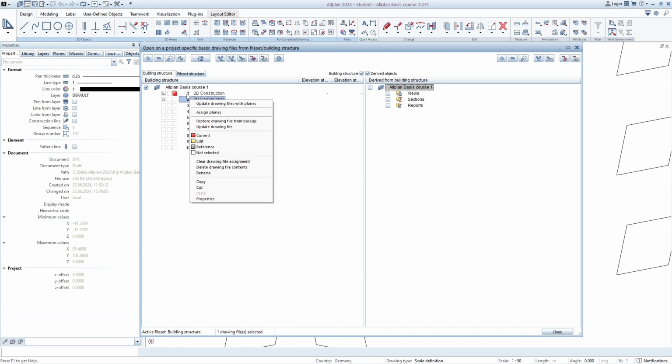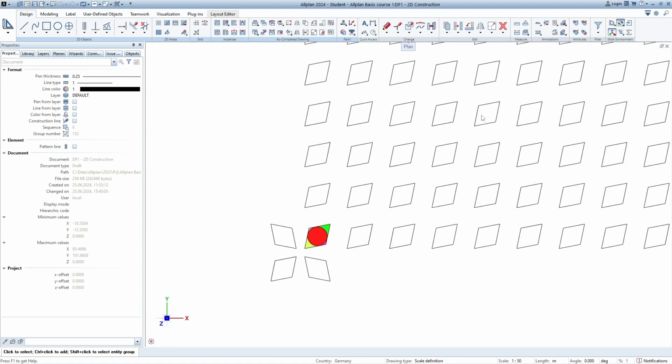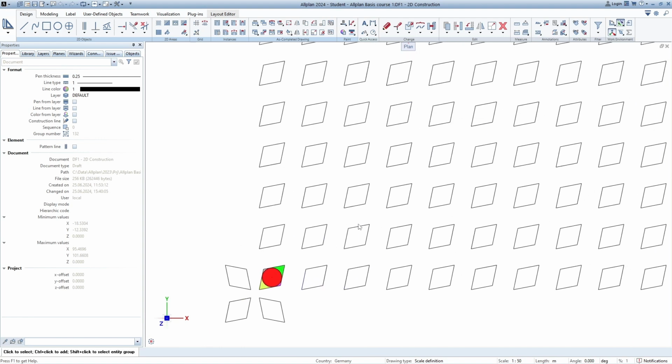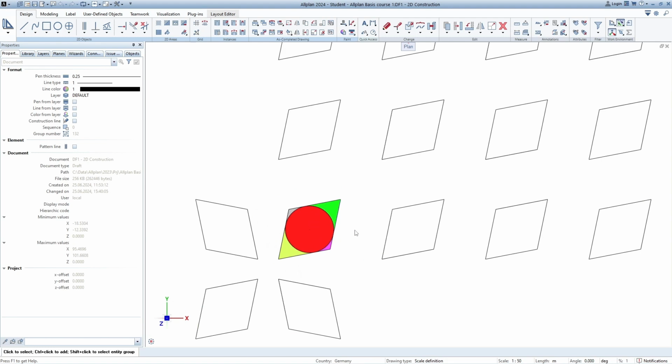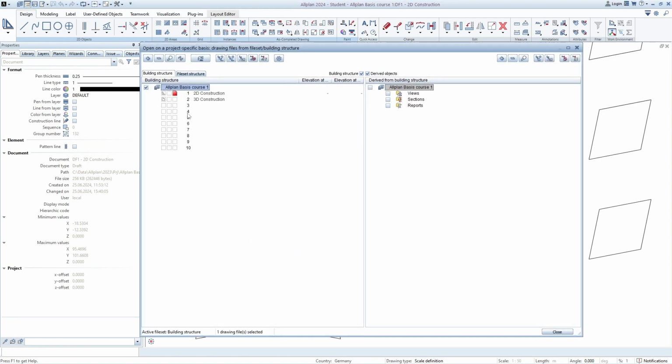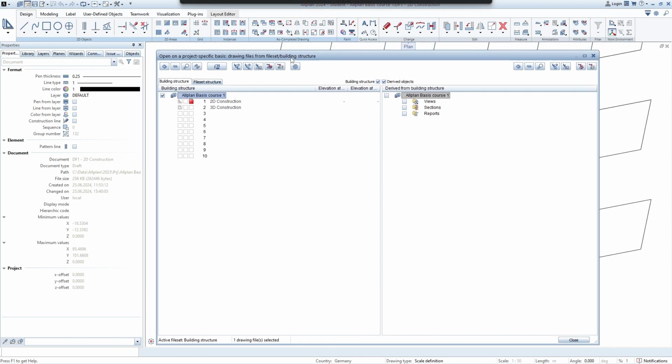So basically what happens if you do a double click, and this is just another side note from my side, a double click on one drawing will select only this drawing to be set as current. So just do a double click here. And there you can see this drawing I'm having right here is set to current and only this drawing. But now you can select different drawings and basically view them in parallel. And this is where the other functions come in mind.